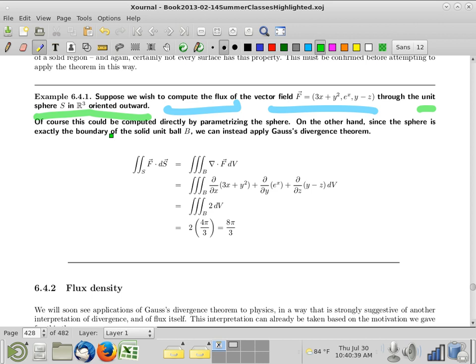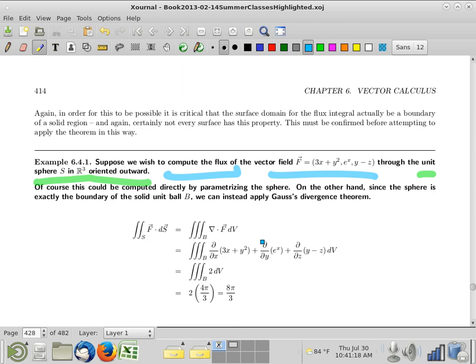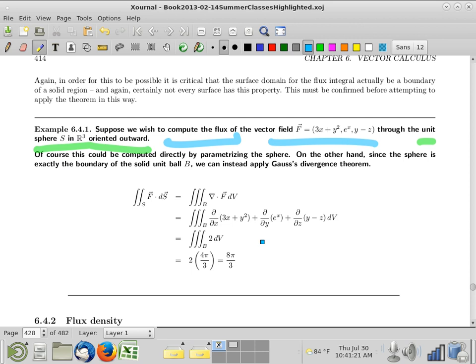And if, in this case, you want to use the divergence theorem, keep in mind we're trying to compute a flux, a boundary flux. We have to worry about: is the surface that I'm given a boundary of some solid region? Again, Gauss's divergence theorem, as I'm stating it here, you can only use if your surface is a boundary of some solid region. That's not given in the statement of the question. You have to infer this from the question.